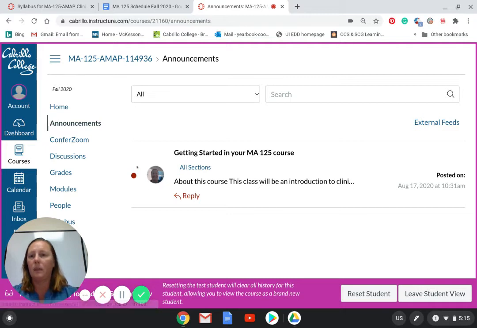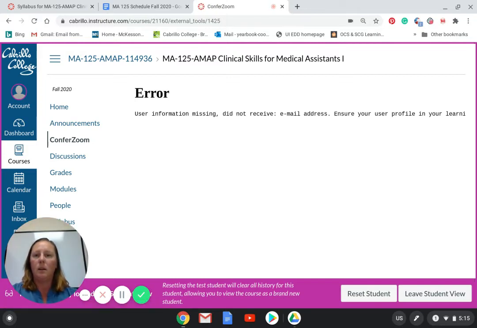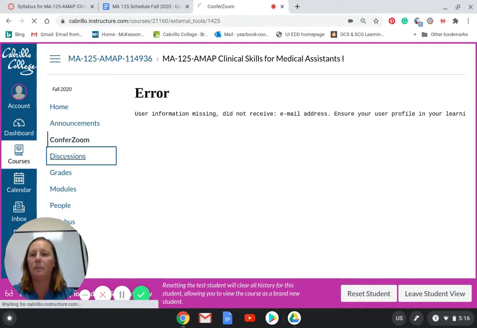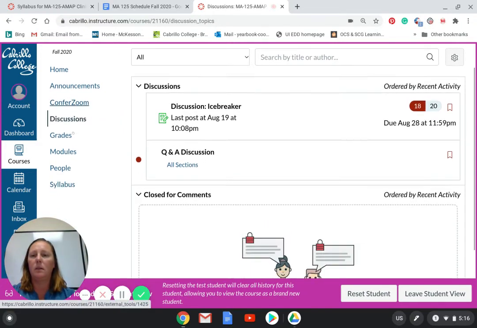immediately. Okay. ConferZoom, this is the link here. It looks odd because I'm not signed in as a student, but this will be where you can go to get into our office hours. Those will be on Zoom at the same time every week. Okay. You can view the discussions from here. You can view your grades from here.